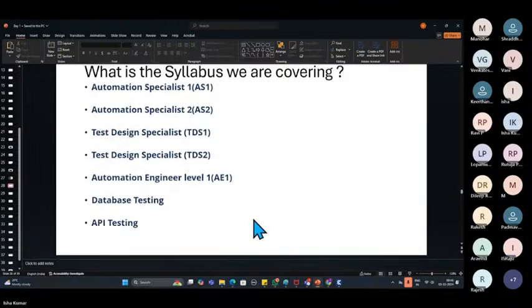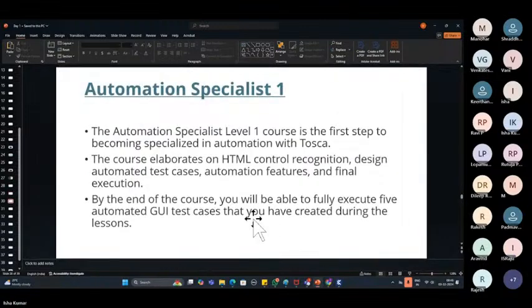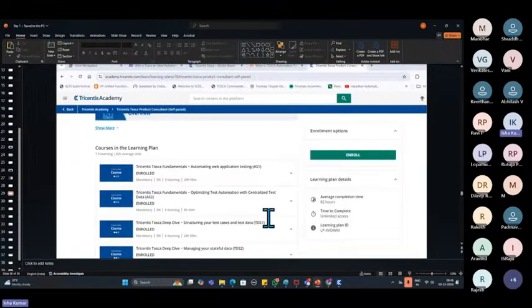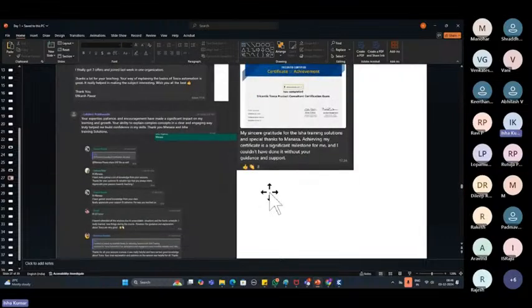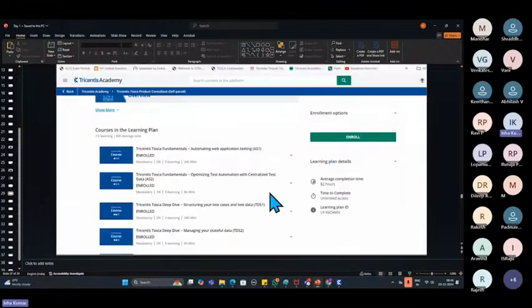Thank you. Does that certification have any validity? They don't have any validity yet, but they will give you a date on the certificate when it is completed. Maybe in future they might introduce that also.